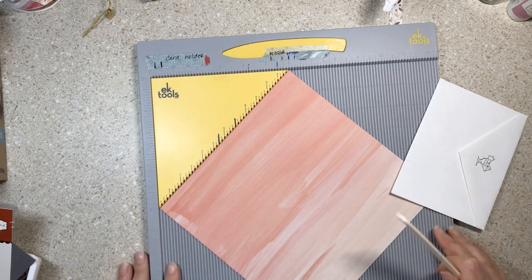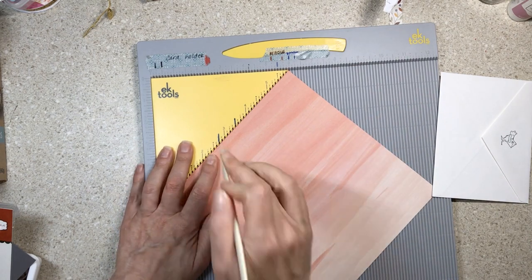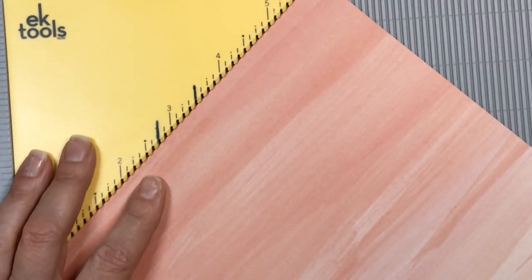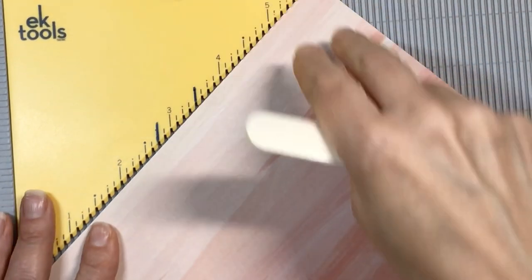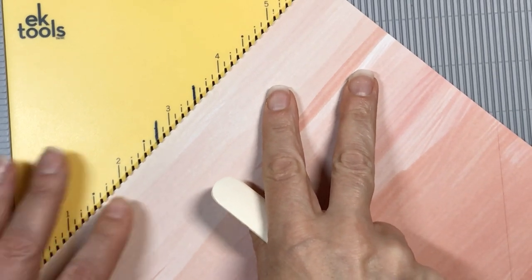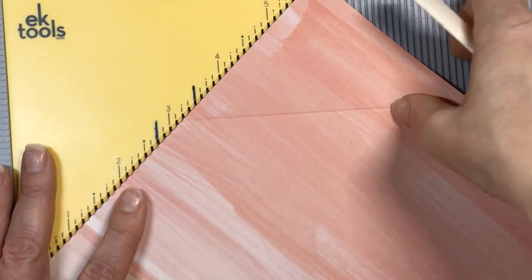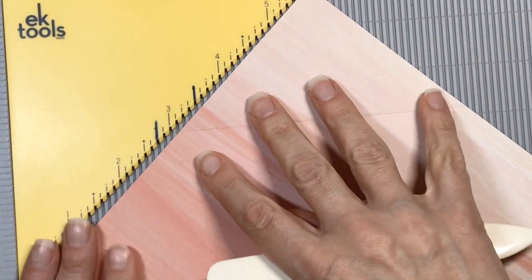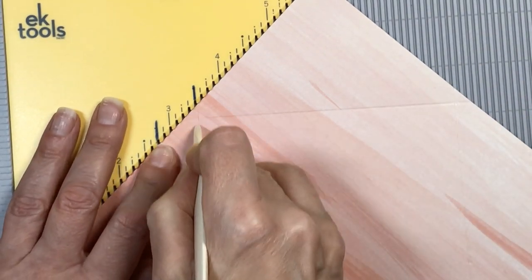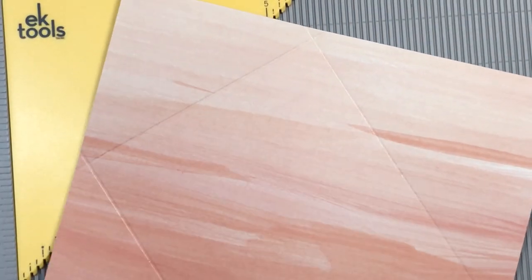I have the EK tool scoreboard. I don't love the tool thing that came with it — I taped it in and I never take it out, so this is just my scoreboard. Just like I tell you with your tools, you can do whatever you want. I have marked the spot where you would score if you're going to do envelopes — the two and three quarters mark — and I'm going to do those straight across from each other. Then I turn it and do the three and a half score, and you can see it starts to come together. Then straight across, three and a half score. By marking my pad, I never have to stop and look up the measurements.